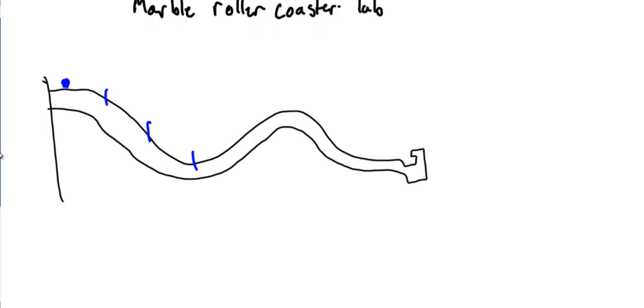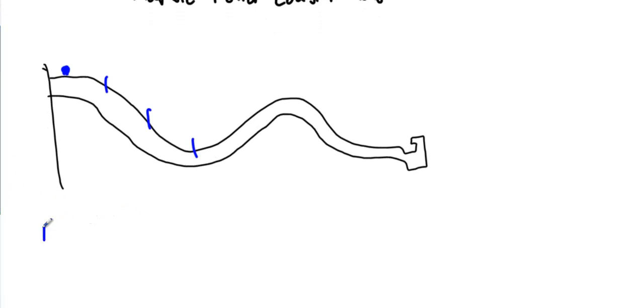Now, the potential energy graph probably didn't surprise you at all. It should have looked exactly like this roller coaster, right? The higher it is, the more potential energy it has, because all we have is mgh, mass times gravity times height. The mass never changed, g never changes, but the height did. So when it's high, it had lots of energy. When it was low, it had a little potential energy.